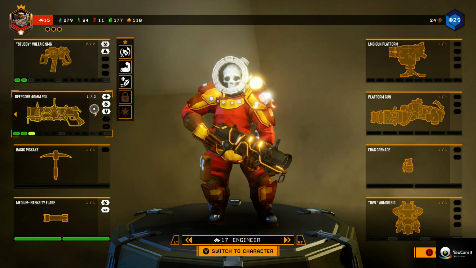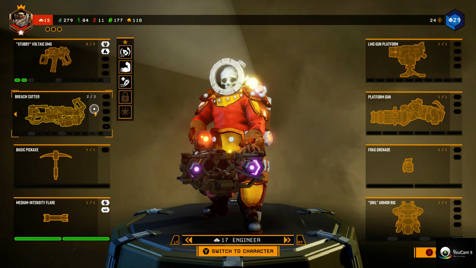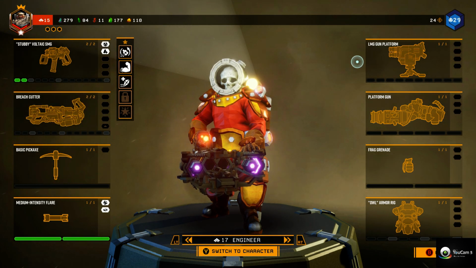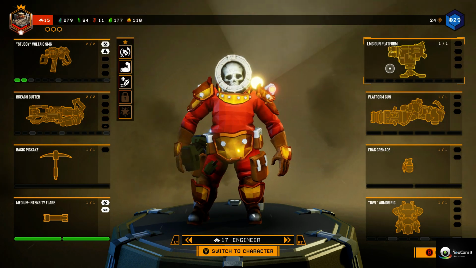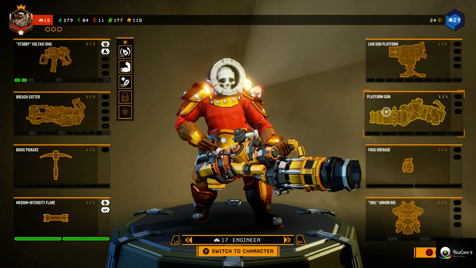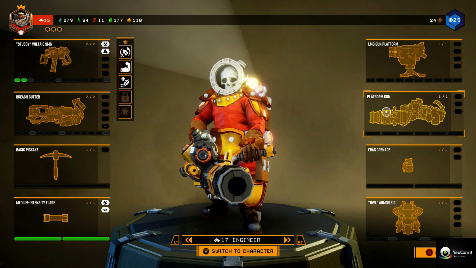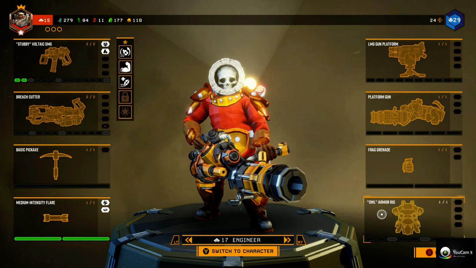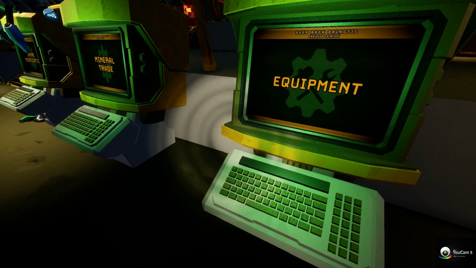Then you start off with this one, which is like a grenade launcher. Then you get this breach cutter, which shoots out a horizontal ray of plasma that goes out and burns creatures. It's really cool. This is where you see the platform gun, and then this is the turrets, and then the platform gun too, which shoots out the platforms. And so they have adjusted the look of the weapons a few times, and upgraded the graphics on 2 of them. And then this is the armor and grenades. So those are the different classes you can do.